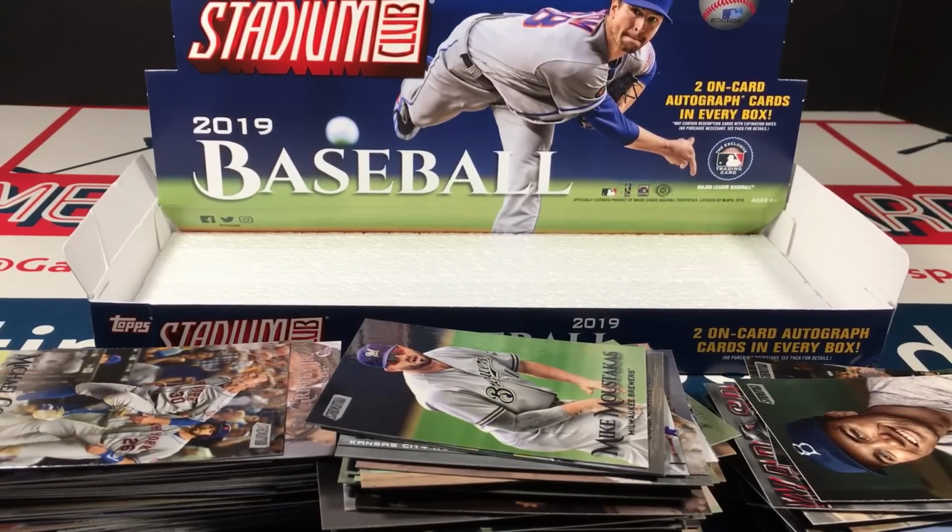I may take one more shot at a hobby box, but I do have retail on the way that I will open for you guys as soon as it's into my hot little hands.